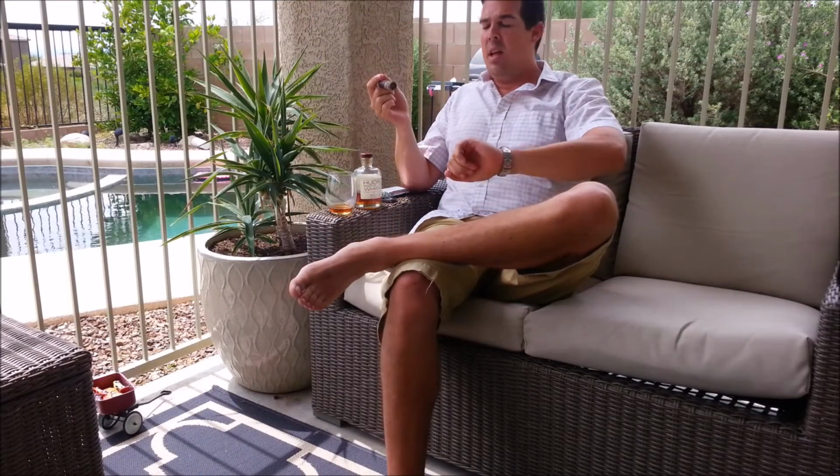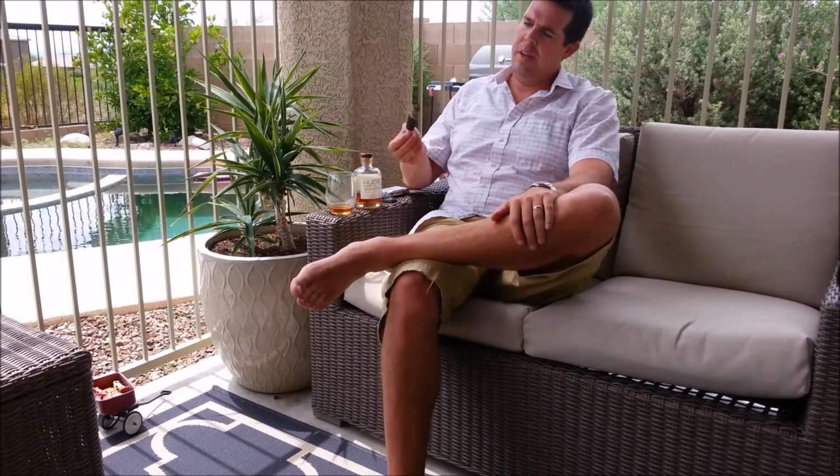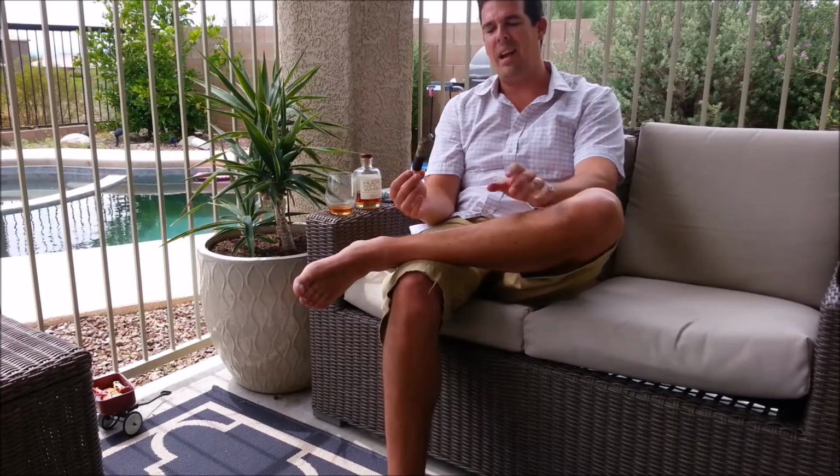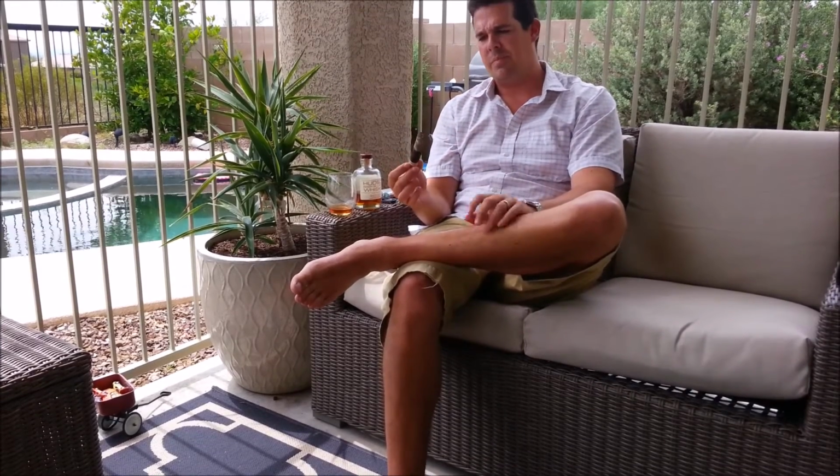Okay, so I'm just a little more than half an hour in on this Anejo Shark. Ash is holding on strong. I did have to touch it up once. I don't think I got a thorough light, but I feel like it should have corrected itself and it didn't. So that kind of stinks. I really don't like to touch up a really expensive cigar because when you're just burning that wrapper and not smoking it, it just seems like such a waste.